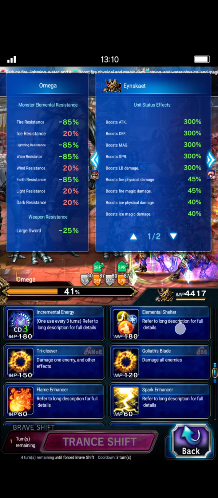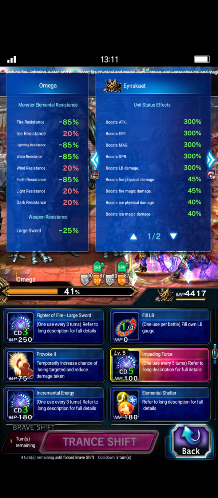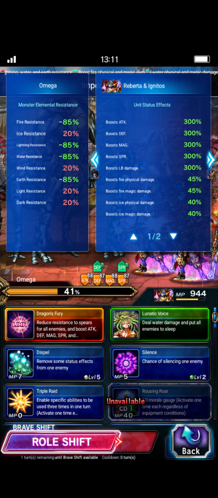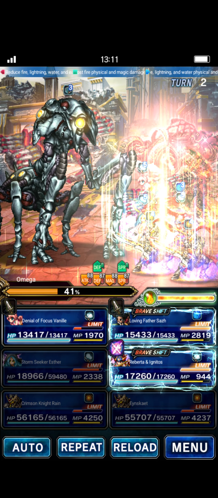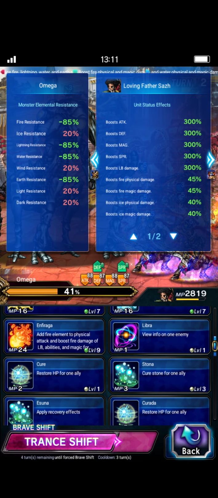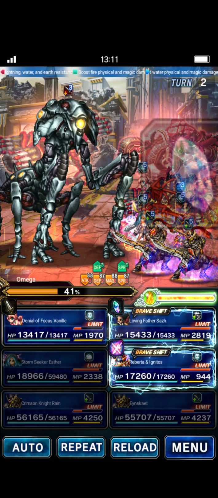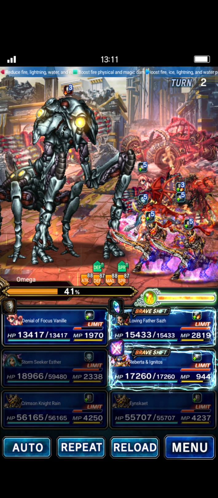This Rain can honestly just hang out. Doesn't really need to do anything, so we'll just do Incremental Energy. Roberta can do Dragon's Fury for the undispellable buffs. That way Esther has a nice defensive spirit buff. And Saz can just help Esther refill her LB, I guess. Vanille can just guard. She doesn't need to do anything.